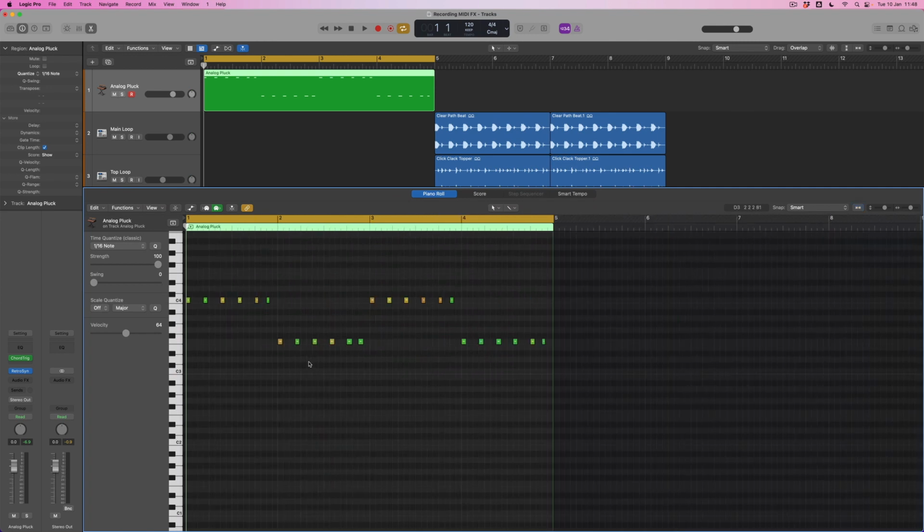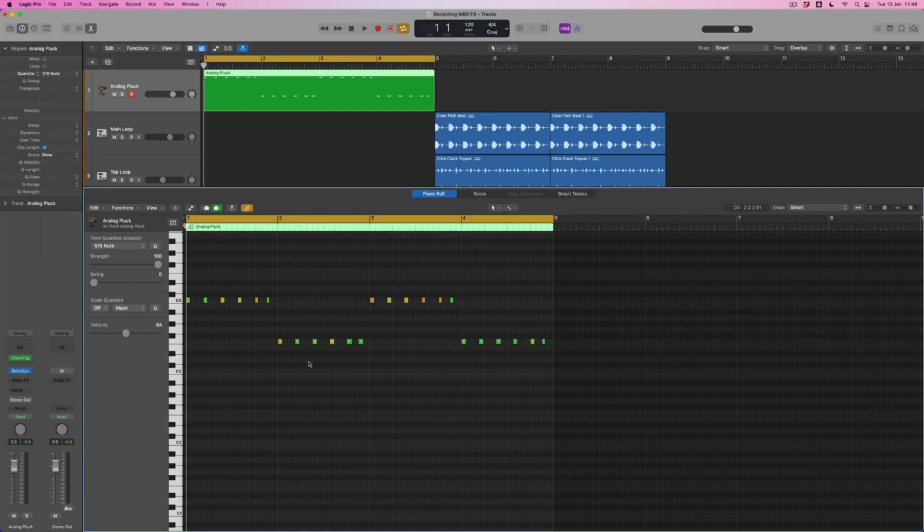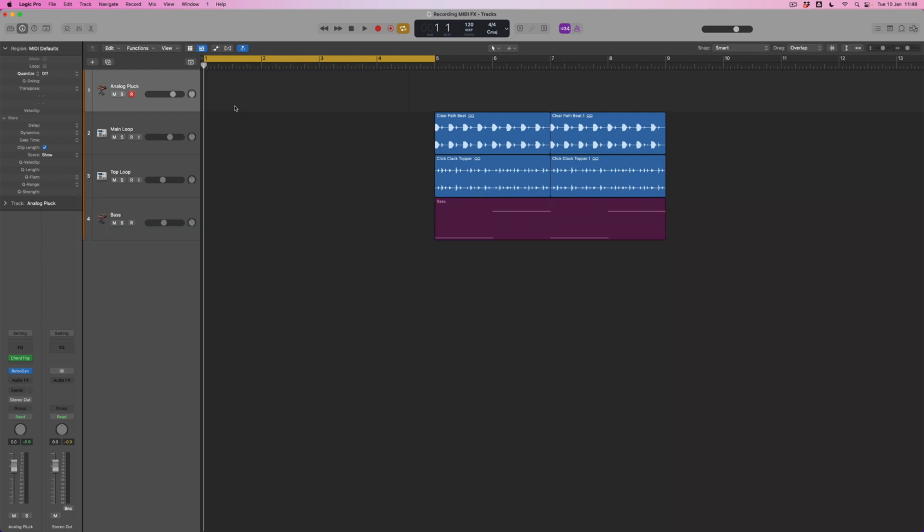In order for the chords to be generated, these notes need to be sent through Chord Trigger, and that's where they pick up their major seventh chord. But what if I wanted to make those major seventh chords a permanent part of the region that I'm recording? In other words, I want to be able to turn off Chord Trigger and be left with the actual chords that I have played. Well, in order to do that, I'm going to throw this region away for a moment because I'm going to re-record it. And I'm going to come back to Chord Trigger.